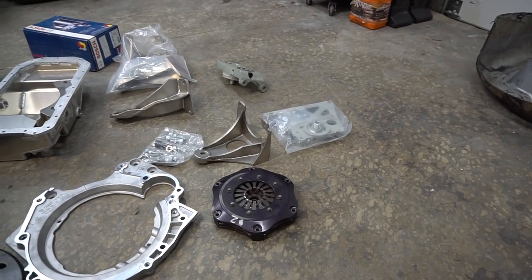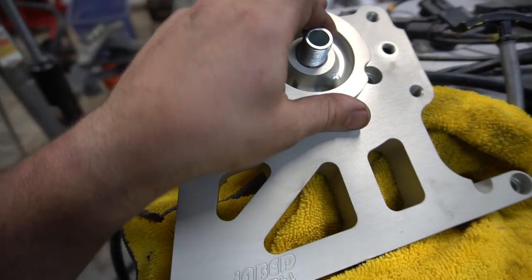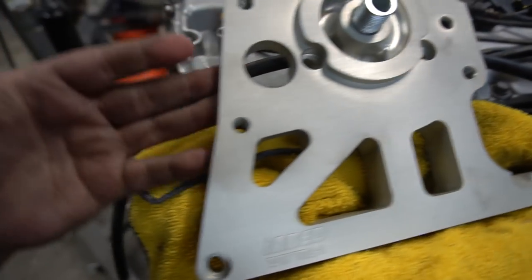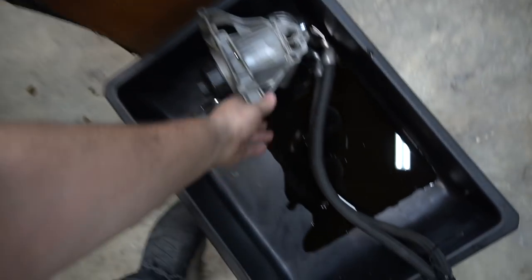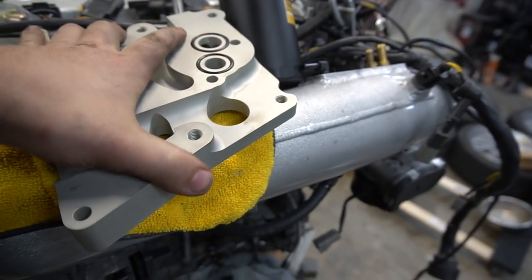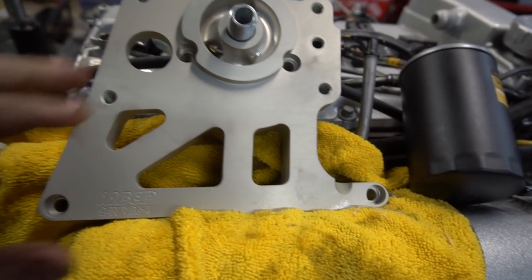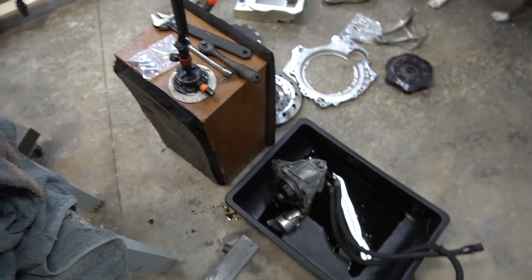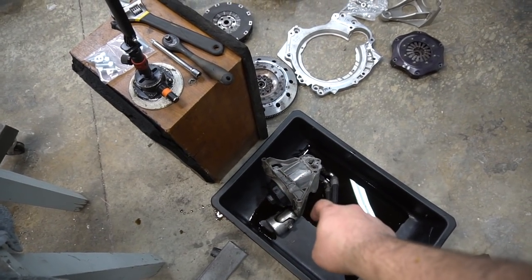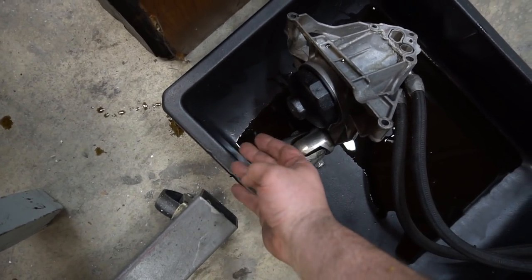Now onto the iBet Industries bracket. This is CNC machined, high-quality material with a built-in oil filter housing and oil tap feeds on the sides. The weight is roughly the same, so no weight advantage there. But now you have standard o-rings on the back flange — no more hunting for European-only gaskets. The oil filter is a standard spin-on filter: you unscrew a cap from the bottom, a paper filter is inside that you dislodge to replace.